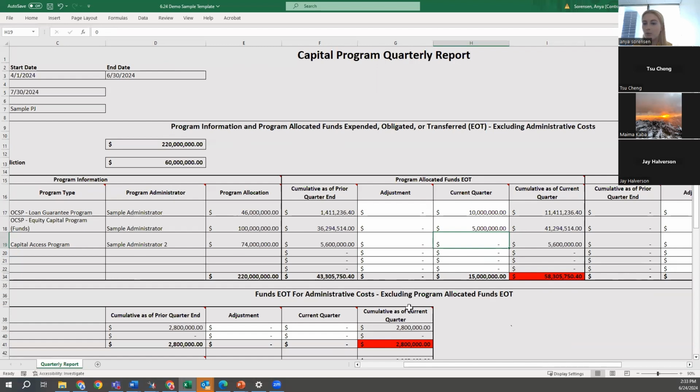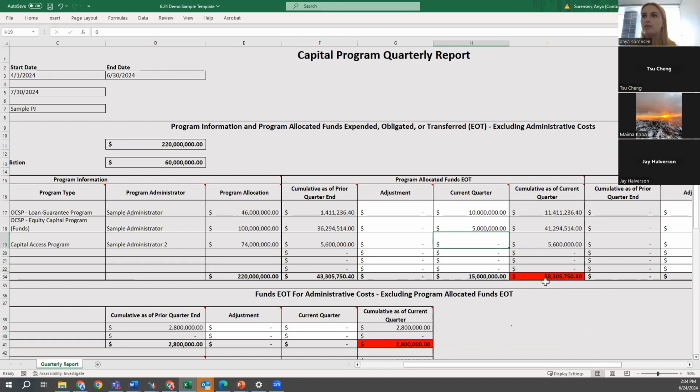This indicates that somewhere your data is incorrect, and it does highlight the pieces that would be helpful in determining what this error is. If you cannot figure out why your template is in red, please reach out to either your outreach manager or another member of the SSBCI team, and they will help you resolve that issue, but do not submit your template with red shading.